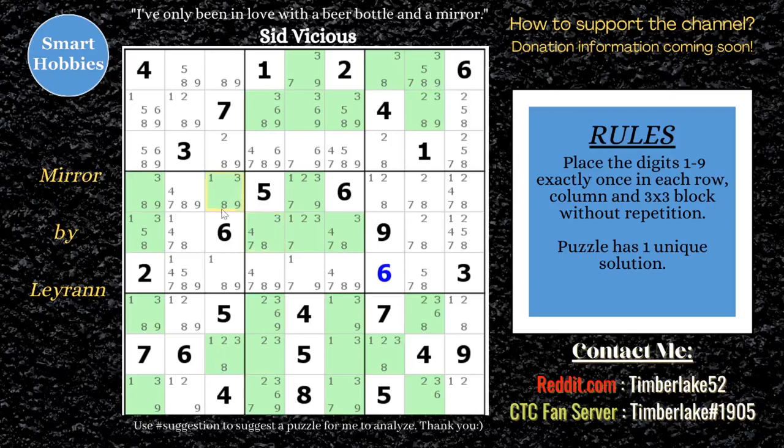I'm looking here, and here, like I see the strong link there, and then I see this. So this is like a skyscraper, but there's no elimination because you can't eliminate the threes from here. Yeah, I can't. Let's see here. Okay, this is interesting here. Let me see. Yeah, I was looking to see if there's something I could work across in here, but I can't. I felt like there was maybe some kind of elimination. I'm going to look at it again. Nah, it's just too many cells.